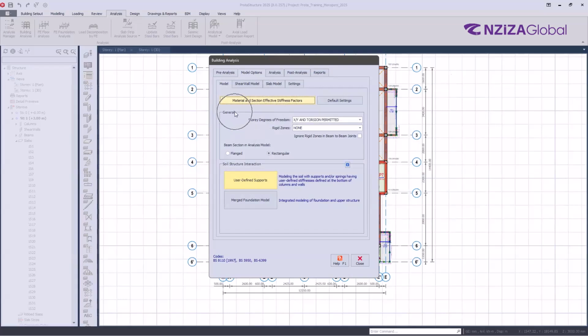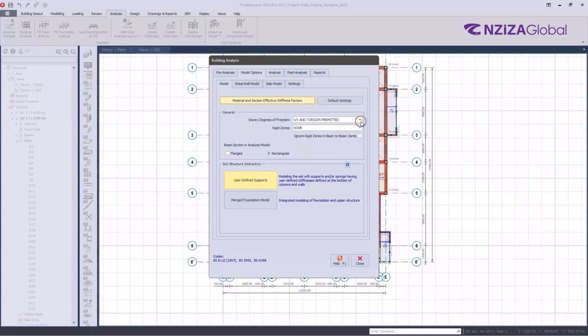So the next one is the general. These are the general parameters we have here. Under this general, you see that the first parameter is the story degree of freedom.